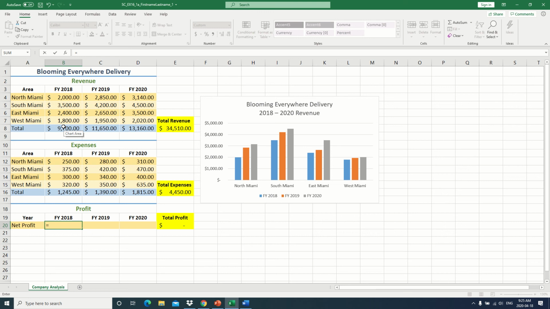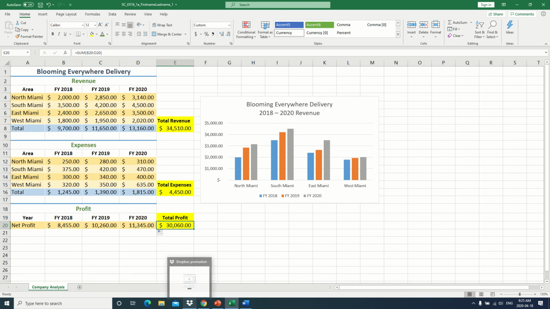We're going to select the revenue, and from revenue we're going to deduct, minus sign, expenses. That should give you the net profit for that financial year. So we can fill to the right. That would give you the total profit for 3 financial years.